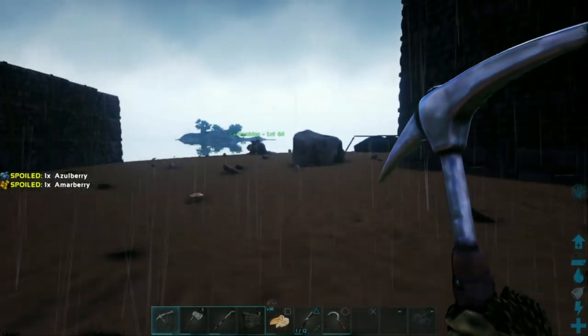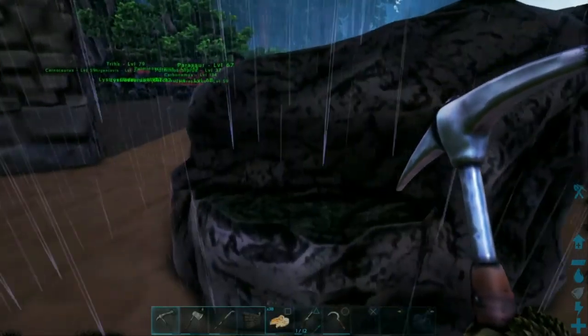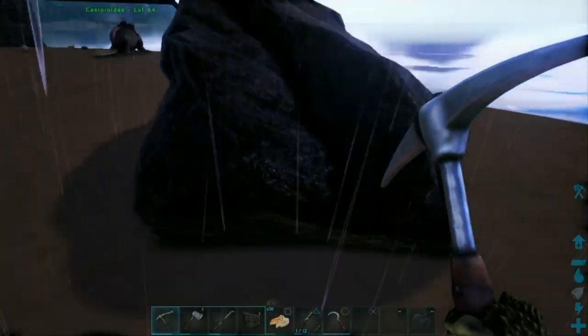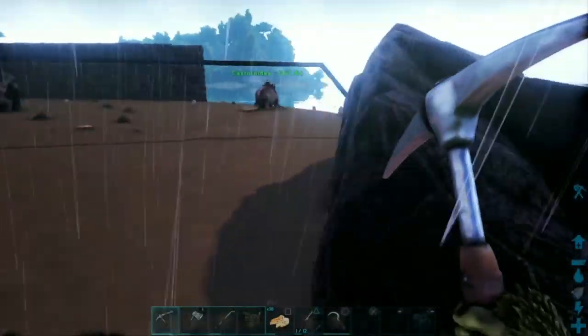And you gotta watch it too. Have a look at these rocks. Now look at that rock. Looks like a rock, doesn't it? And you can come over here and have a look at this rock. It looks like a rock, doesn't it? Huh? Have a look at this.